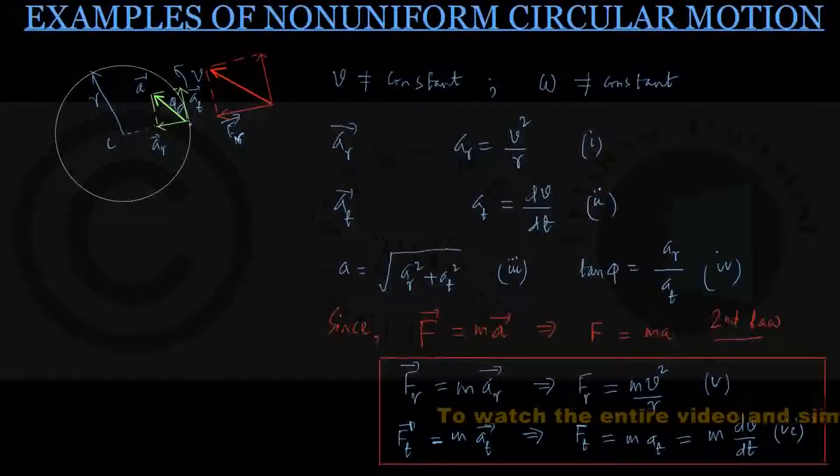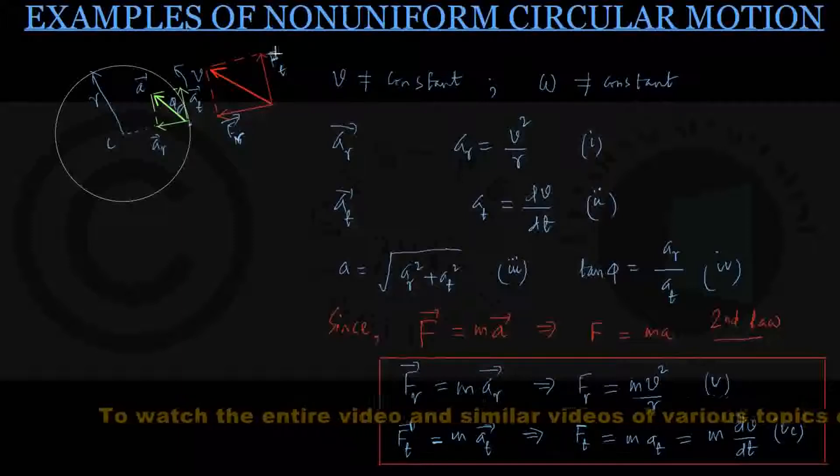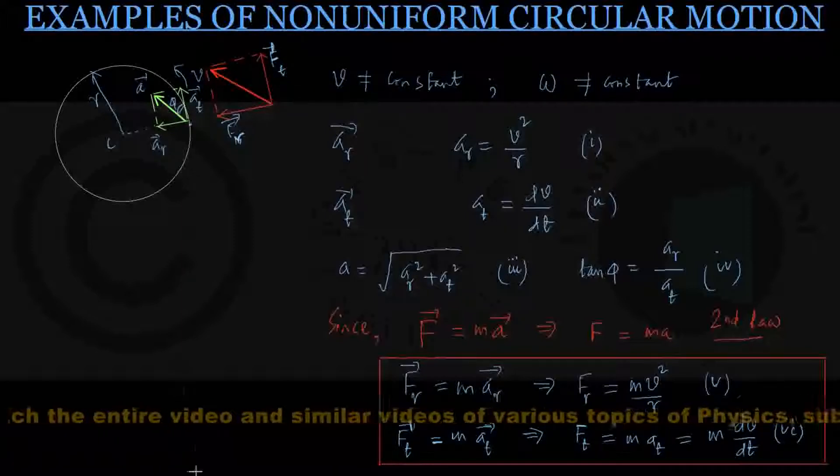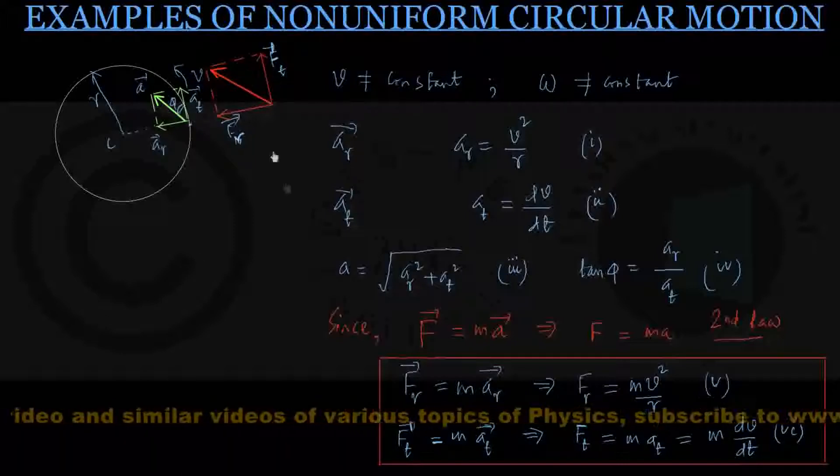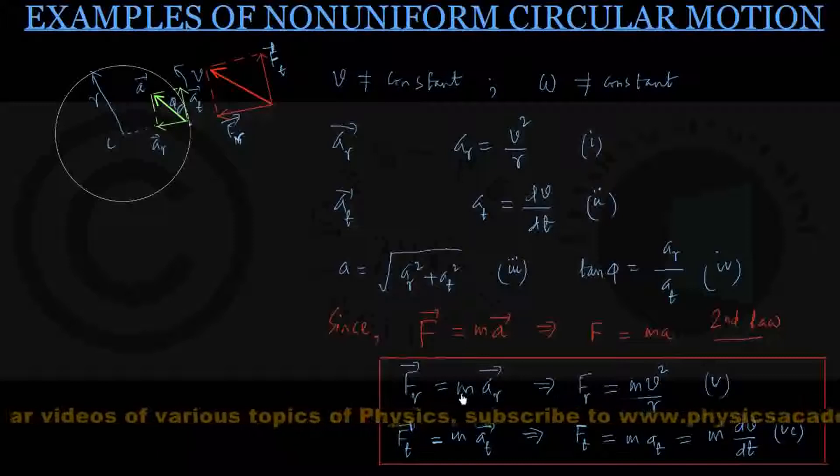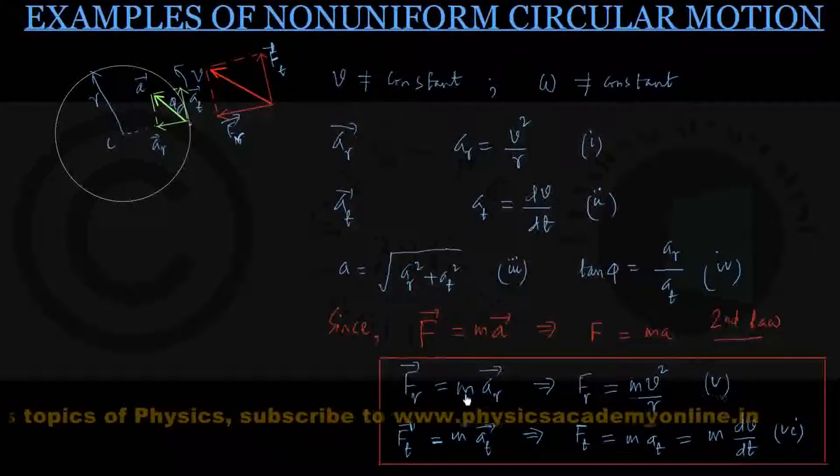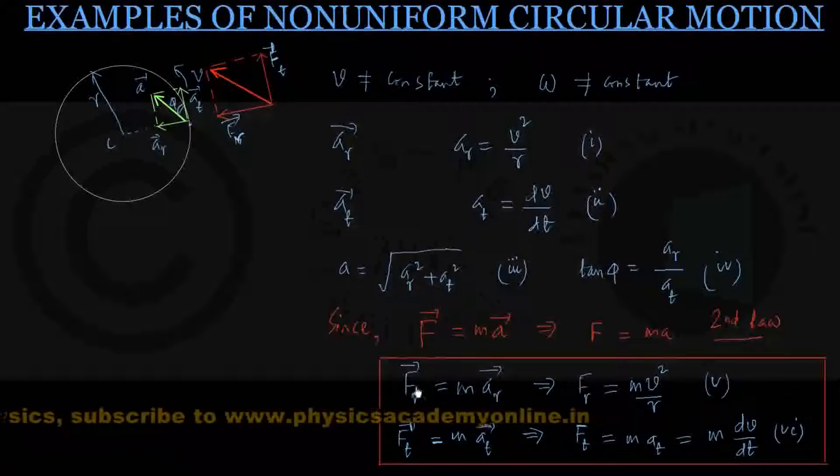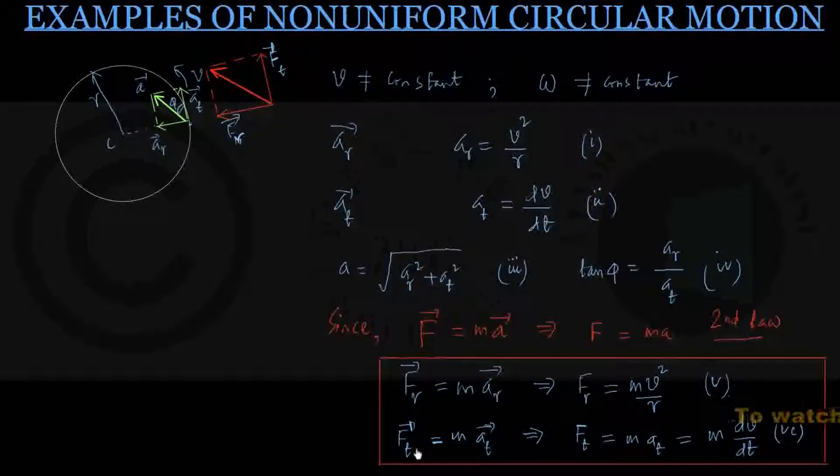So in my figure, I could have shown that this is my FT, that is the tangential force, you can see it, it's parallel. FT and AT are parallel, because we are multiplying just AR with m, m is a scalar quantity. So when you multiply a vector by a scalar, it does not change direction. Hence, directions of FR and AR have to be the same. They are both radially inward towards center of the circle. Similarly, FT you find by multiplying m with AT, and m being a scalar once again, AT and FT are both tangential, they are parallel to each other. So AT is along tangent, same thing with FT.